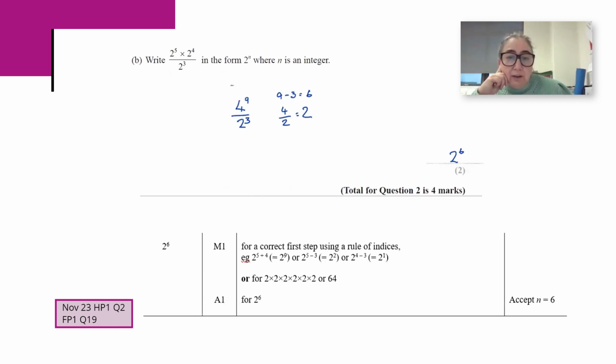Were you to look at that and go, oh, it's 2 to the power of 6, 2 to the power of 6, award 2 marks. It is clearly wrong. Because of what they have done, it's worth working through the questions with your colleagues and saying, is there a way, what do we think they could have done here?